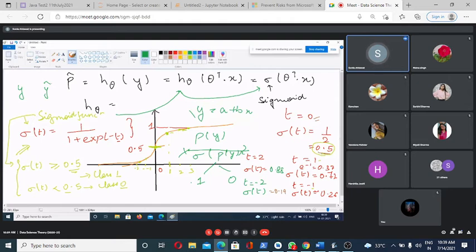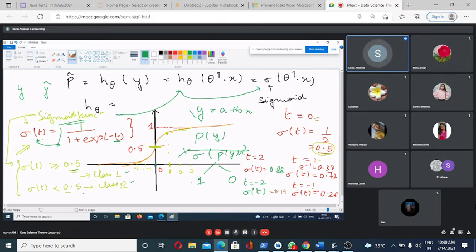After that, we are simply implementing a rule which says if it is greater than 0.5, because the function that we are using is defined by the sigmoid, which is a function 1 upon 1 plus exponential of minus t, where t is the value that we are calculating, the probability. When I substitute it into this, we get a rule that says if it is greater than 0.5, it belongs to the positive class. If it is less than 0.5, it belongs to the negative class.